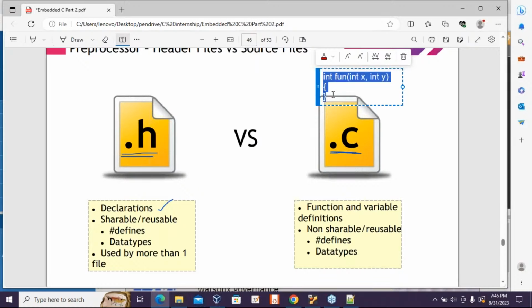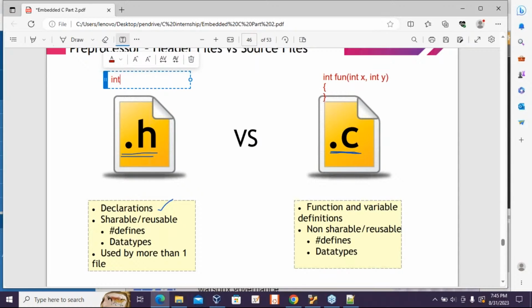I just want to write this function. Now I have to tell the compiler about this function's existence. For that I can just write the declaration of the function, which looks something like this: the return type of the function, name of the function, and the input types the function takes, terminated with a semicolon. So this is the declaration of the function.